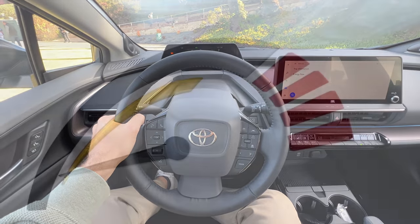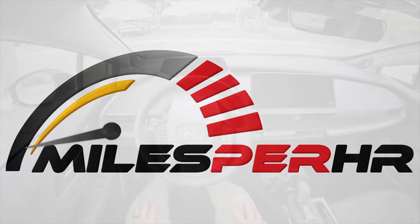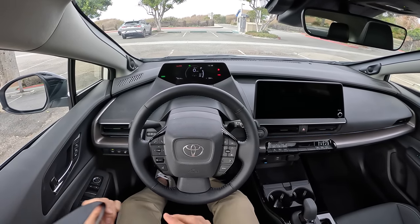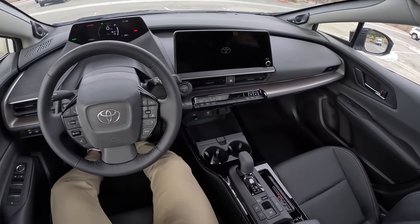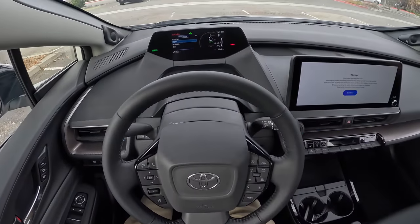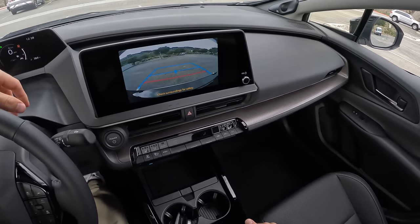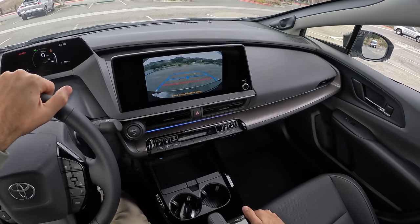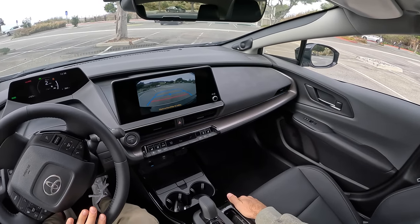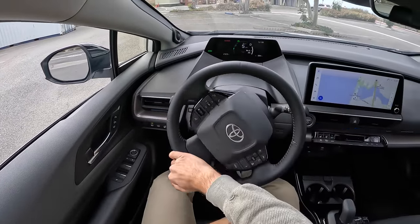I'm ready — let's take the new Prius for a drive. Some pleasant chimes greet us, but an otherwise silent startup. Our drive mode is selected here and we shall begin in normal. To go in reverse, we click over and up, and that brings up a low resolution backup camera — it's a wide angle and it lacks trajectory lines. In and down for drive. We'll begin with a turning radius test, and it's pretty tidy.